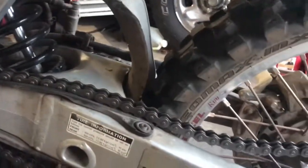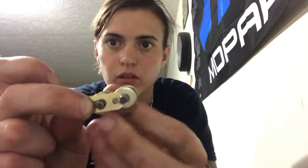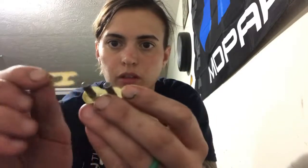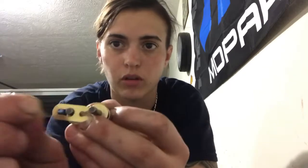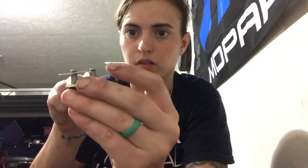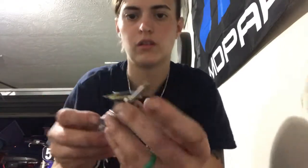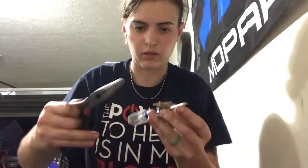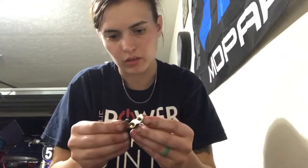The notches would hit it and it would just tick — it's really annoying. Alright, short and sweet. So this is your master link and this is your little cap that goes over it. When you're putting it on, you're going to slide that and it's going to click on these notches. When you're taking it off it's going to be really tight and you have to pull it off. What I did is I took a screwdriver, put it through this to hold it when I set it down on a table, and I took pliers and pulled it like this. It's actually really easy to do it that way — not on a bike though, that's a whole other story.